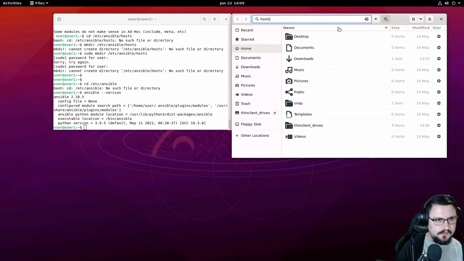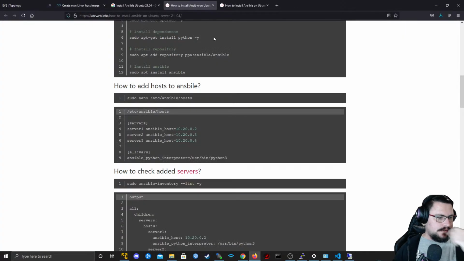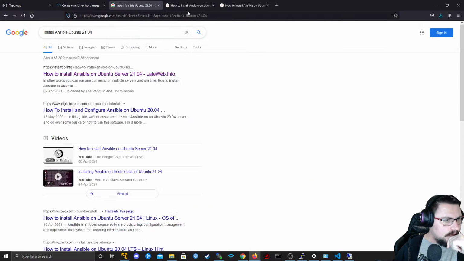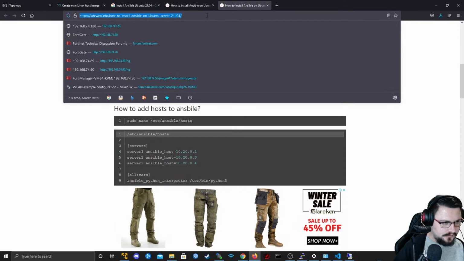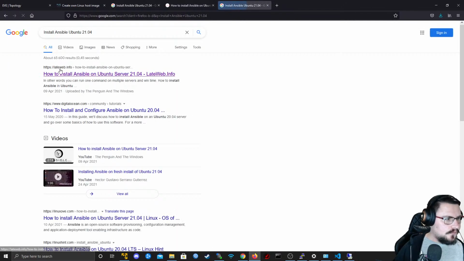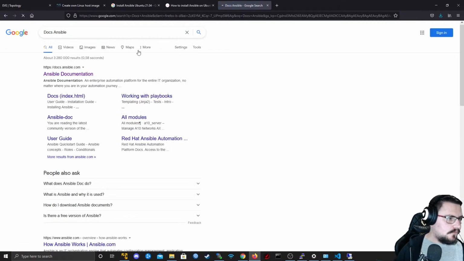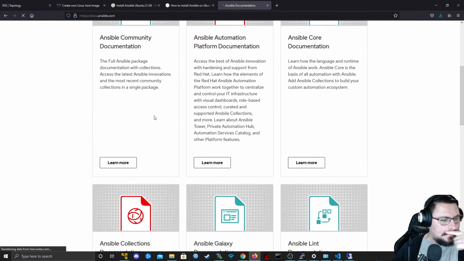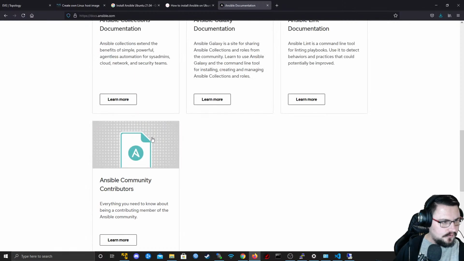And let's just search for hosts, because there should be a hosts file, which is essentially just our inventory file. Else, let's just go back to Ansible's docs Ansible. Okay, let's see what is happening here.